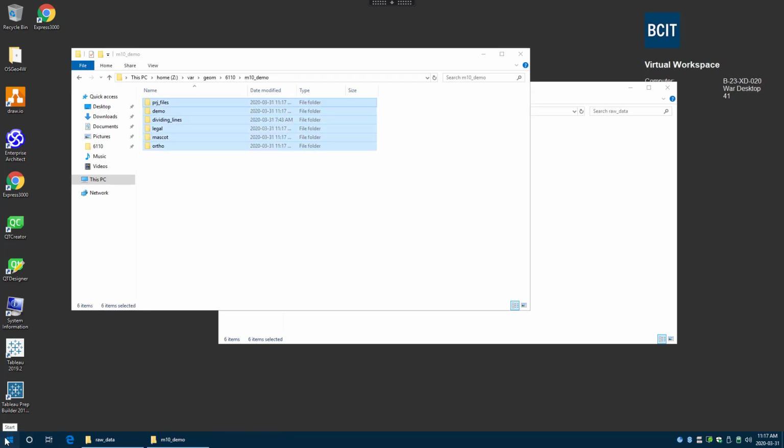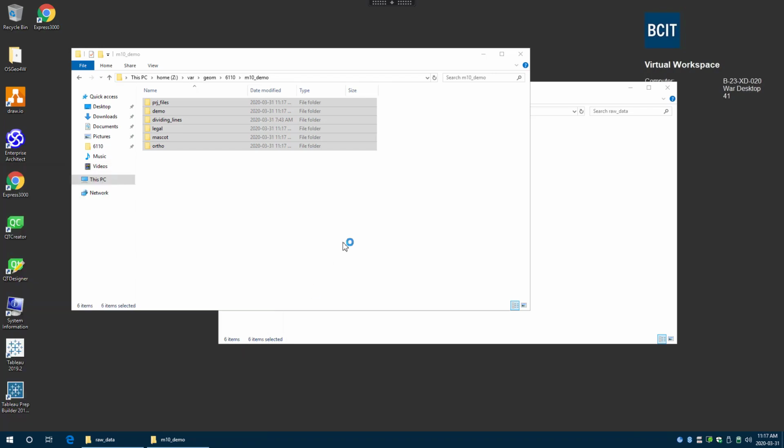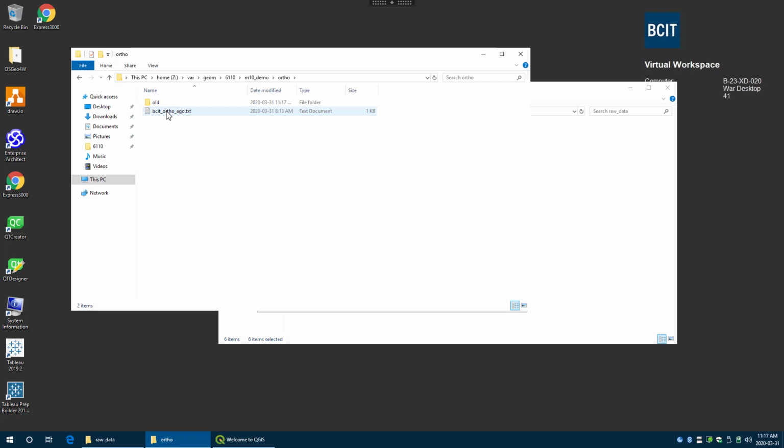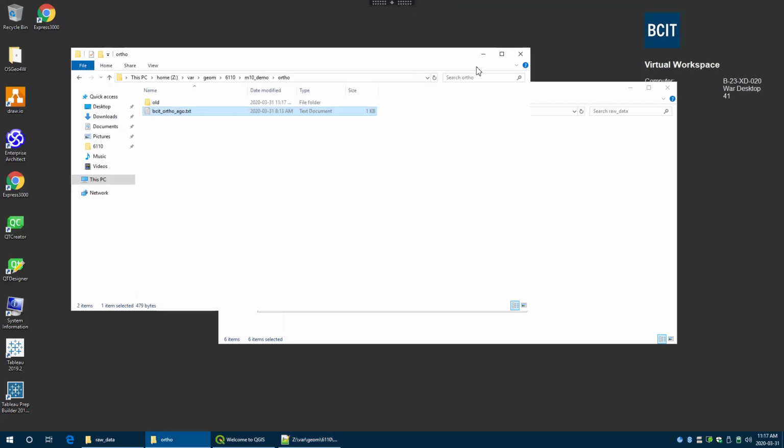While they're copying over, I'm going to fire up QGIS. So I'm going to go to Open Source Geo and get QGIS launched. One of the things is we're going to be using the ortho as a backdrop later on. So I have some URLs. This is one I just made in the last couple of days. This seems to behave better. It's a one file TIFF. This one is based on a mosaic data structure from ESRI, and GeoNode doesn't like this one right now, so it's being very finicky. So I'm just going to copy that to the clipboard and then wait for QGIS to open up here.